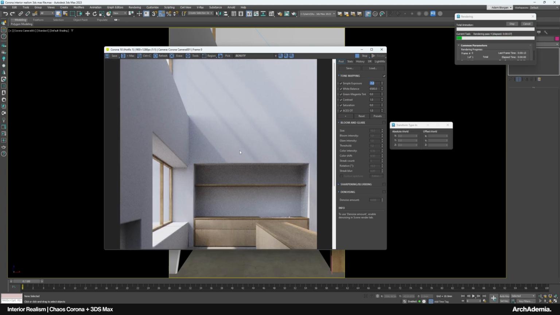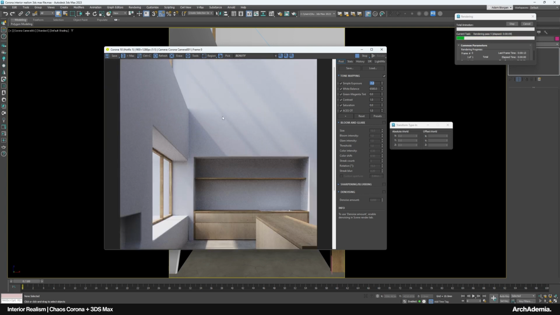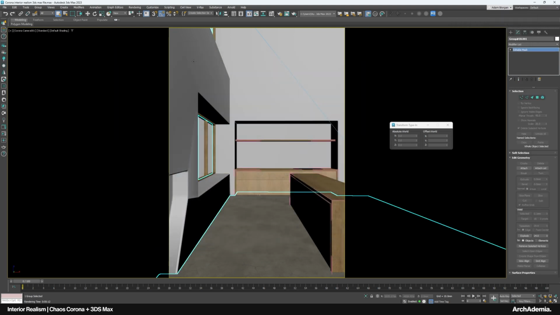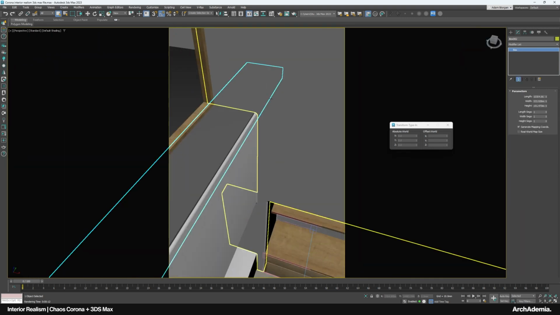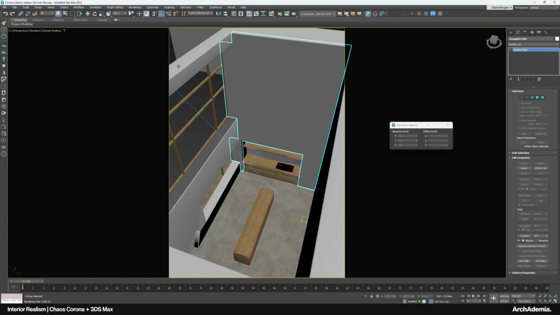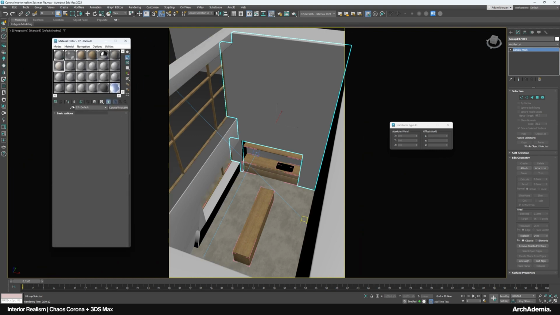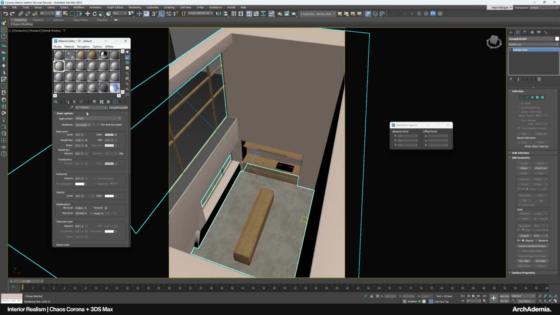There we go. So it was a dodgy bit of geometry, it would appear. So there's a little solve for here. I will keep that there though to reduce the bounce lighting, but fingers crossed now. We can get on with our lives.